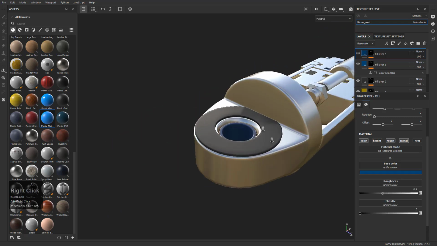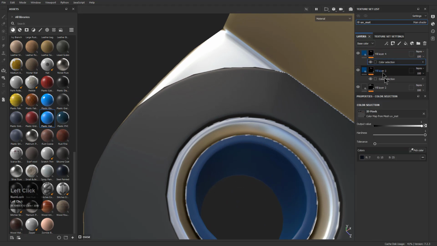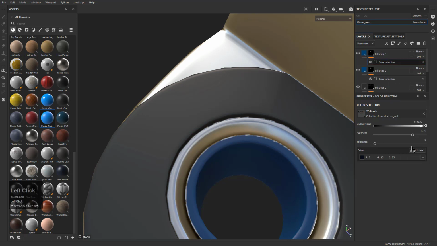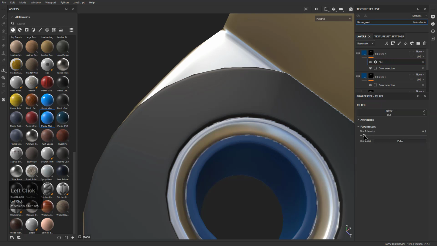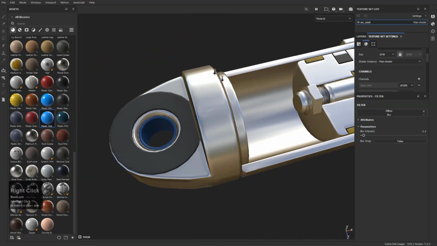So there's a little bit of aliasing happening with this, so I wonder if we can go to our color selection and actually deal with that. I wonder if we can right click and add a filter, and under filter we add a blur. And I guess we can blur a little bit to get it to extend. Let's also make sure our setup is set to 2048, and that's what I mean about getting obsessive.